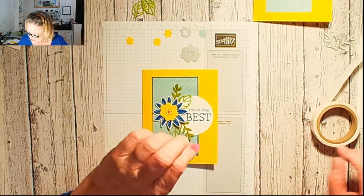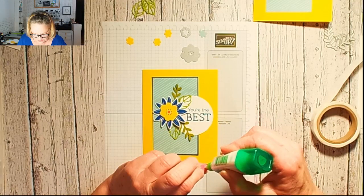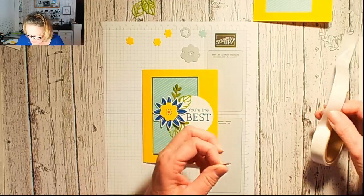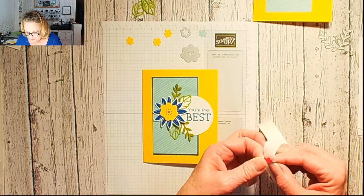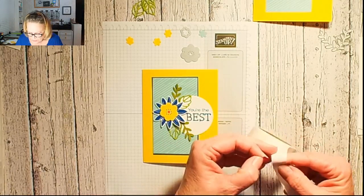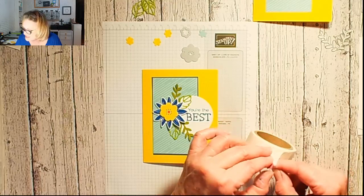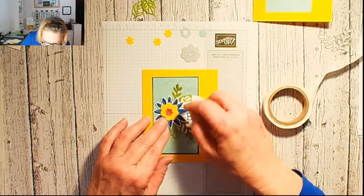Now I need to just, I think I'm just going to put a little glue on this. I'm not going to do a little glue dot. Now, glue dots sometimes will also give you a little lift, so maybe I will do that. It will give you just a little bit of lift. So I'm going to put that right there, just like that. And if you wanted a little bit more lift, you could double it. And then that will give you a little bit, but not as much as a dimensional. So we are going to put that right there.